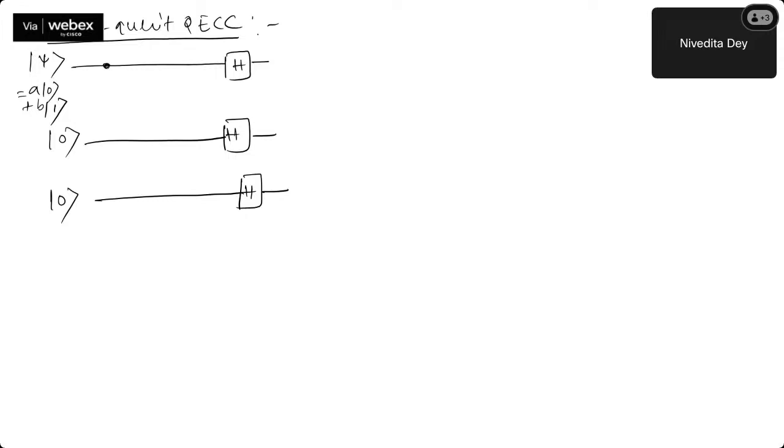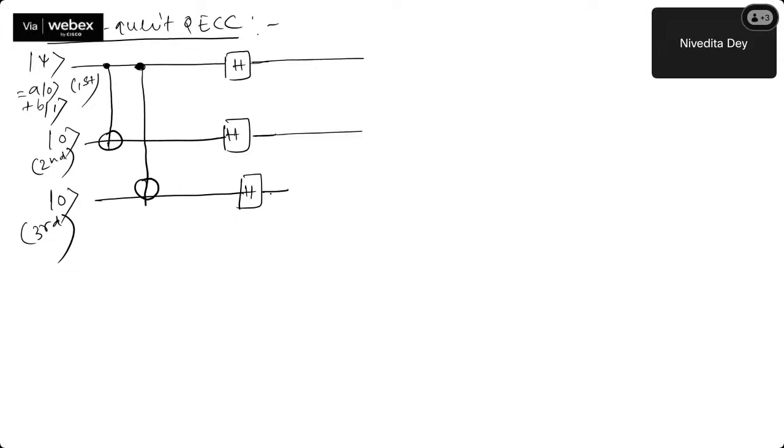And I'm applying CNOT over here from psi to the first one, as well as again from the psi, that is the first qubit, to the third qubit. Okay, so this is your first qubit, this is your second qubit, and this one is your third qubit. And these are the three Hadamard gates that I'm applying. I will at least do the encoding of Shor today. Maybe the decoding we'll do tomorrow. Now, this is the phase flip coding, this first part, till this part. It is called the phase flip coding.